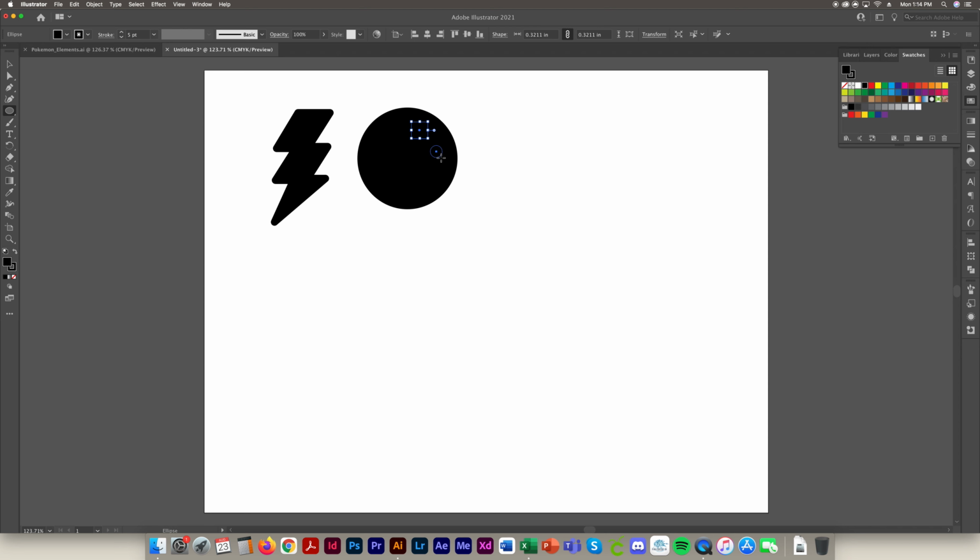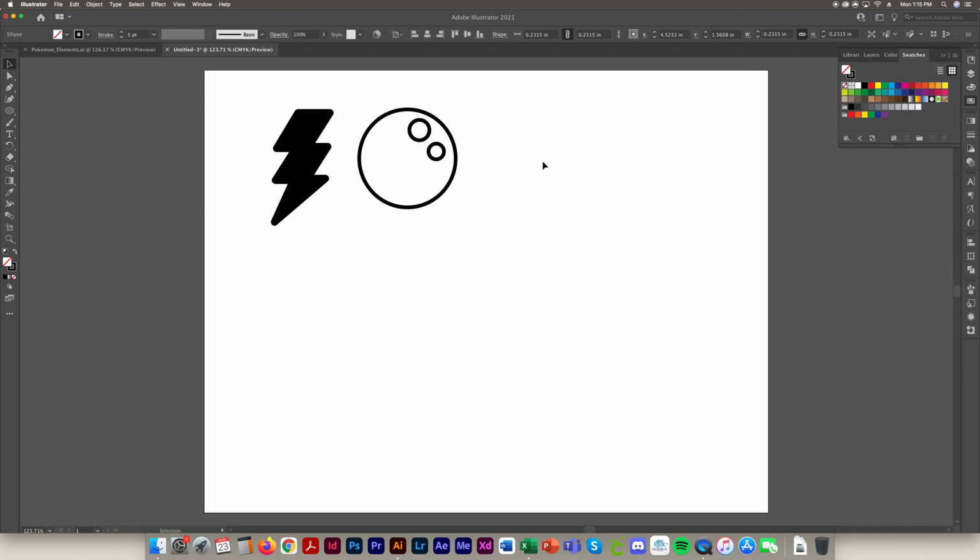Now, because it's black and filled, I can't see, so I'm going to take the fill area and use the none so that I can see inside. But you have to make sure that you're doing none to the fill area. And then you're going to do the same thing with the two circles. You don't want them to be filled.